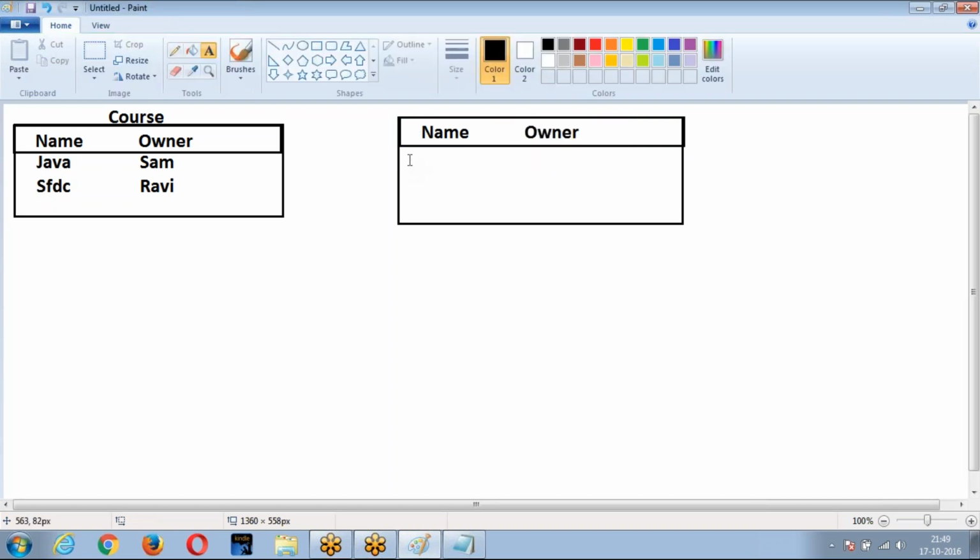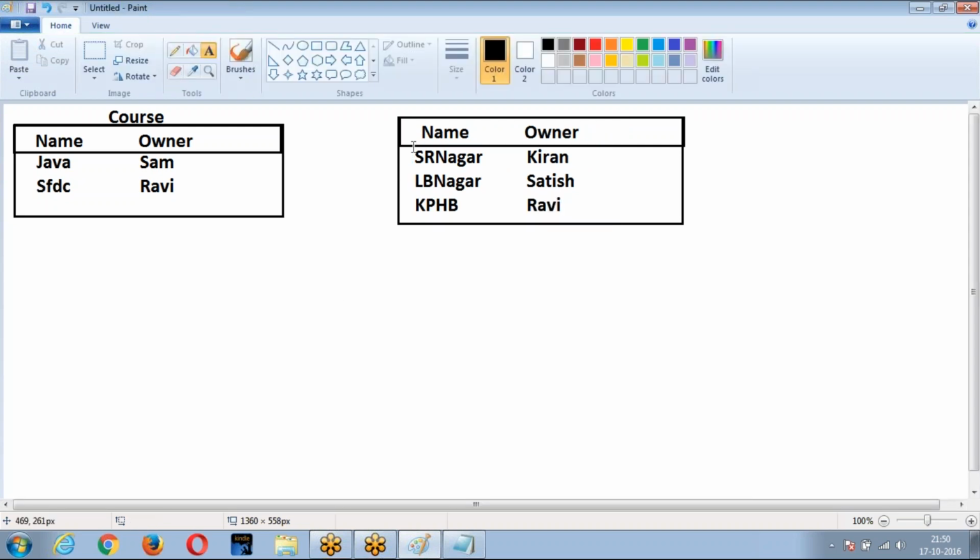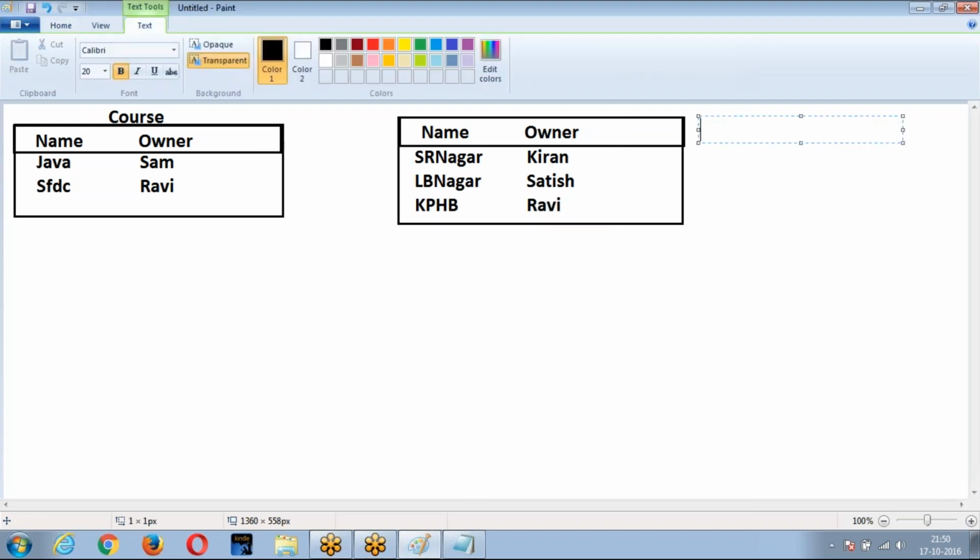So when I am going for a branch, I have SR Nagar branch, owner is Kiran. LB Nagar branch, owner is Satish. So these are the two objects we have. One is course object, another is branch object.